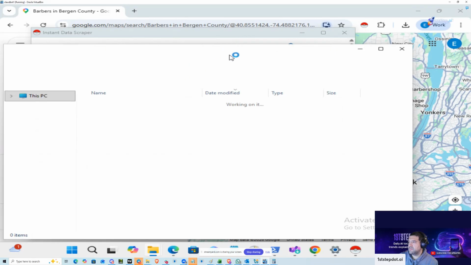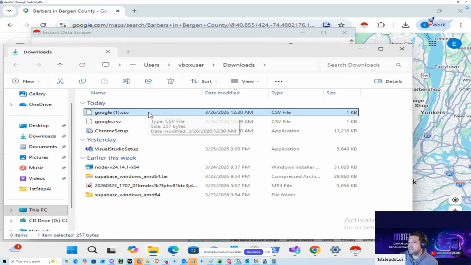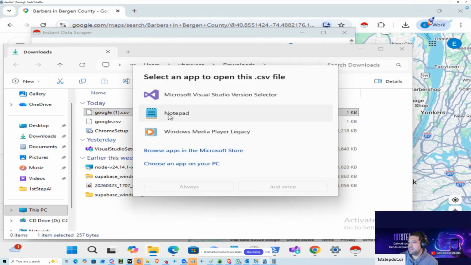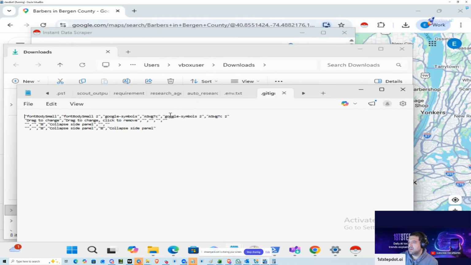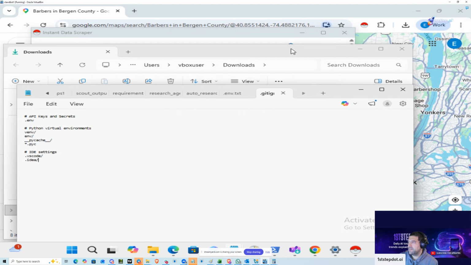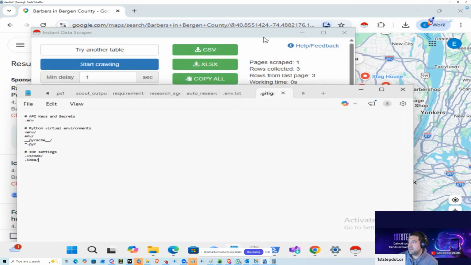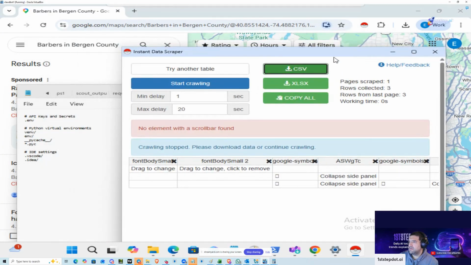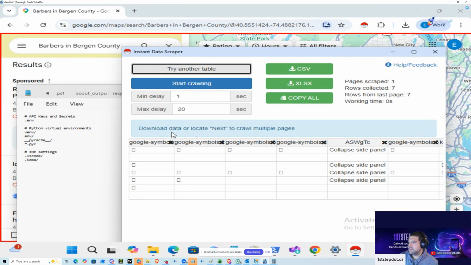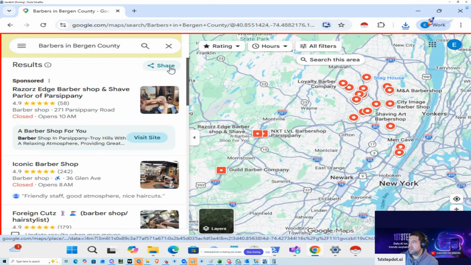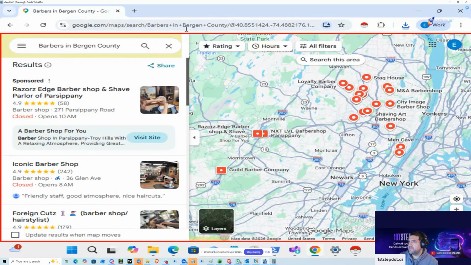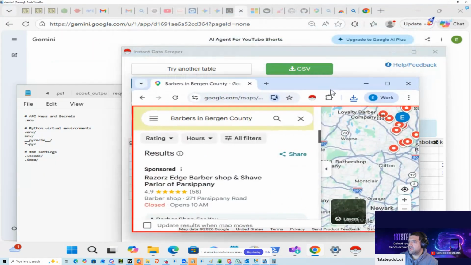So what did it actually do? Let's see. That's not really anything good. So let's go how to get this crawler to work.